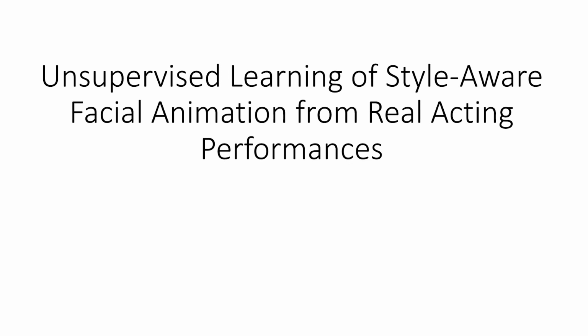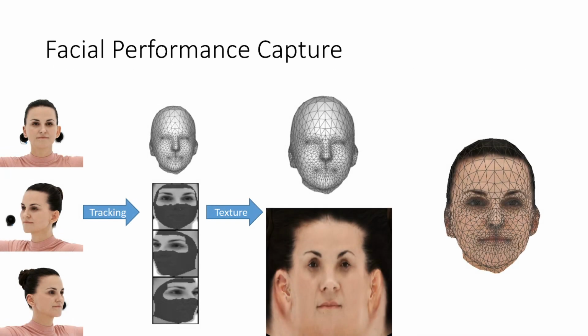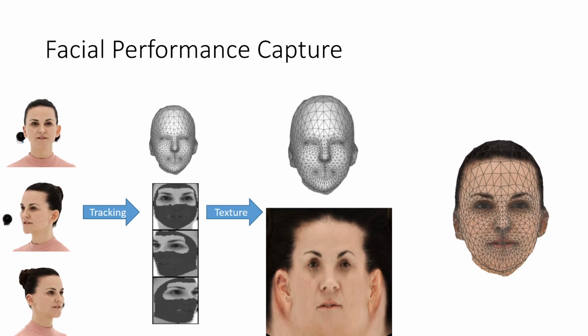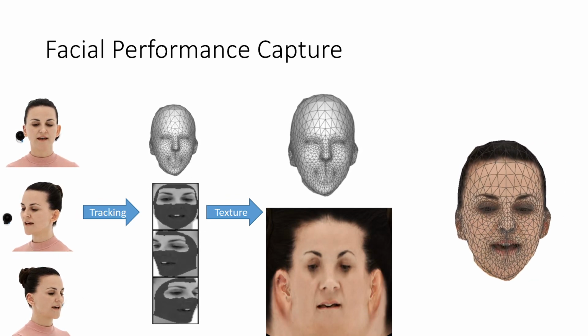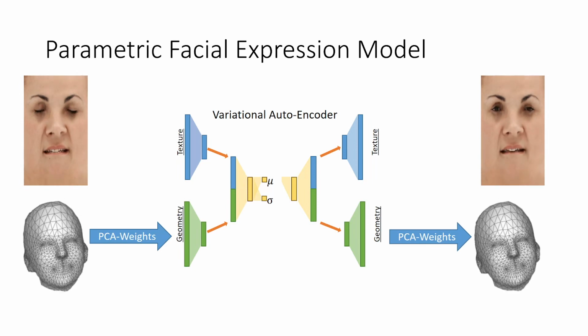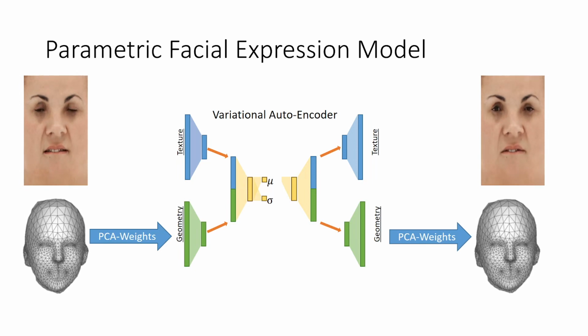This paper presents a new approach for style-aware facial animation. Starting from multi-view video, we represent the captured facial performance with a combination of blend shape geometry and dynamic textures. In order to allow for animation and editing of facial expressions, we generate a parametric face model, based on a variational autoencoder that learns a joined latent space for facial expressions. Both face geometry and texture are reconstructed from the same latent code that accounts for shape as well as appearance.